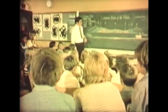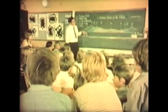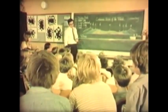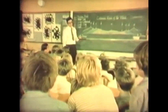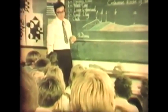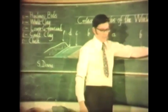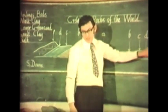I want to remind you of the diagram that I drew on the board yesterday and we had a look at. And you started to do some notes on it, but I just want to go over some of the things again because some people weren't really terribly clear, do you remember? Now, this area goes from the North Downs, and we live just on the edge of the North Downs.